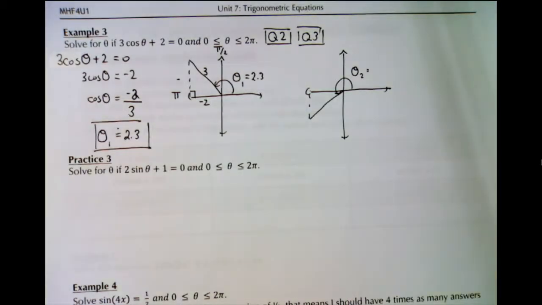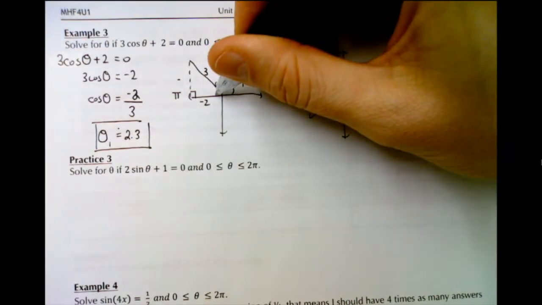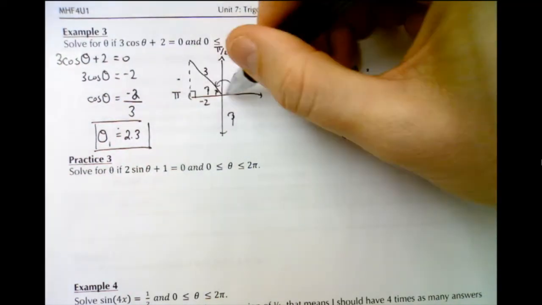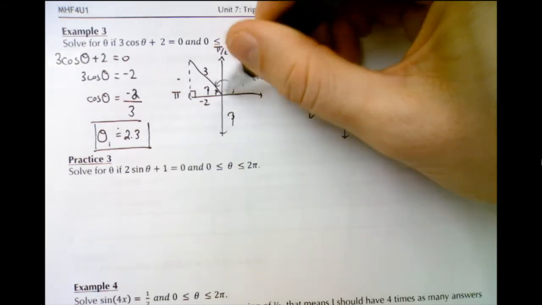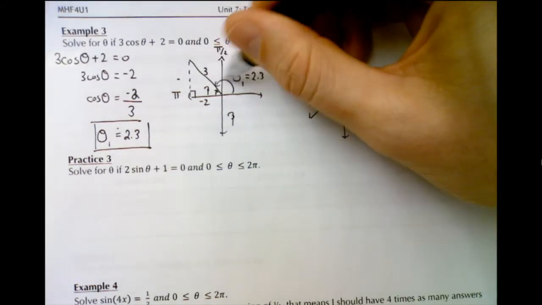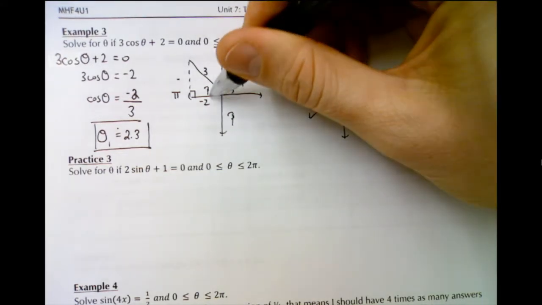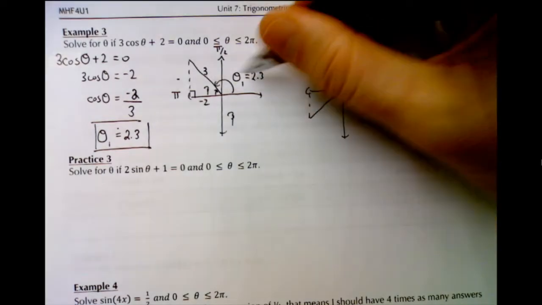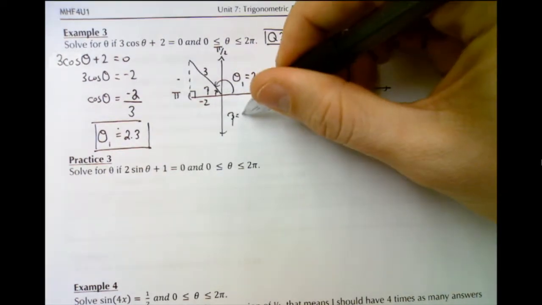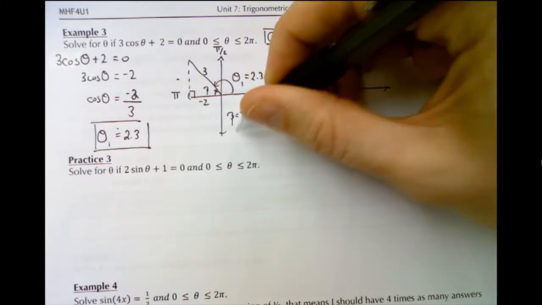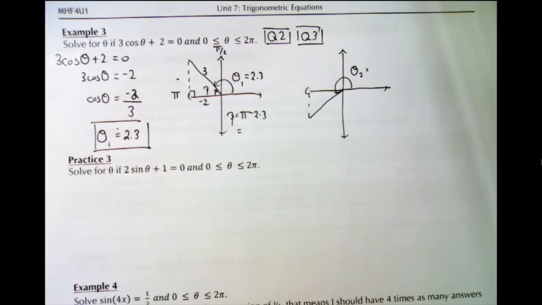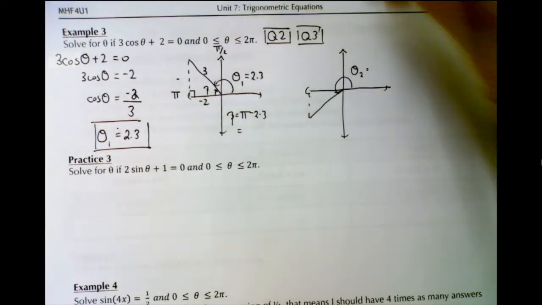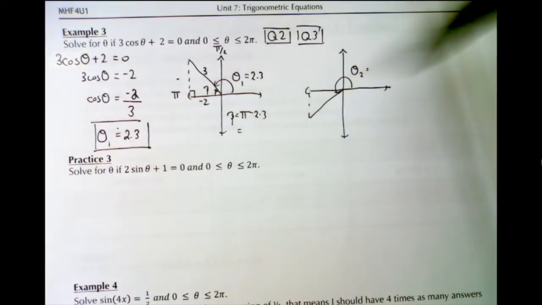So in order to find our beta, we have to go back to our first graph and ask, what is this beta? Beta would be a whole pi rotation, a half rotation here, minus this angle. Because if we had rotated to our x-axis, we would have rotated a pi, but we actually came up a little bit short. How much short? That's our beta. So pi minus 2.3 would give us our inside angle, our angle inside our triangle, beta. Beta doesn't change no matter what quadrant you graph in. Beta will always be the same. It's the same beta that gives you this ratio in any quadrant.